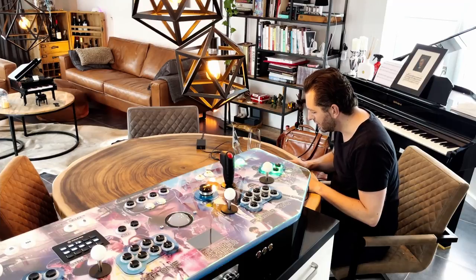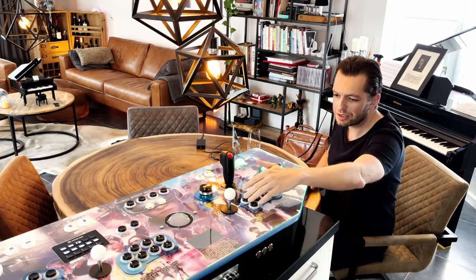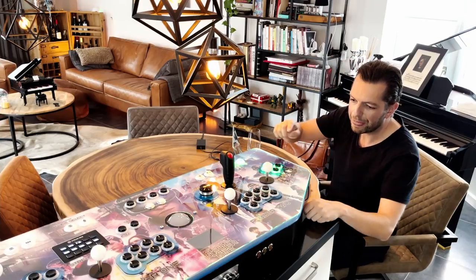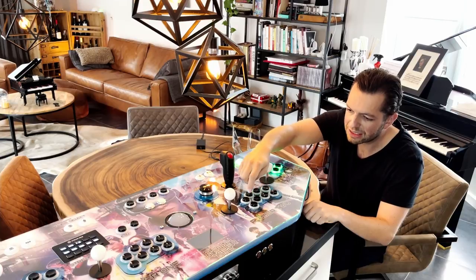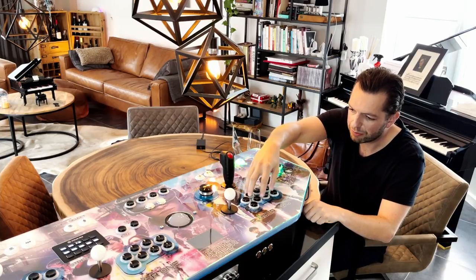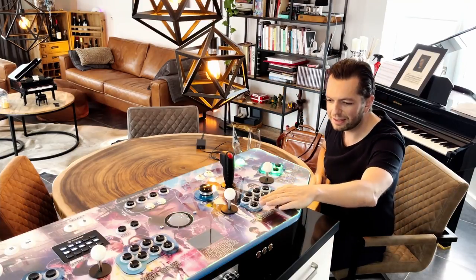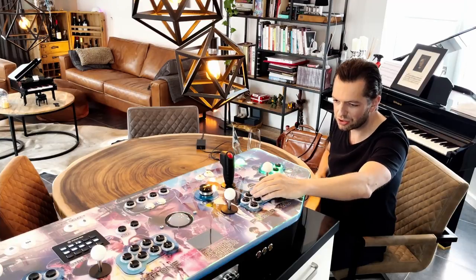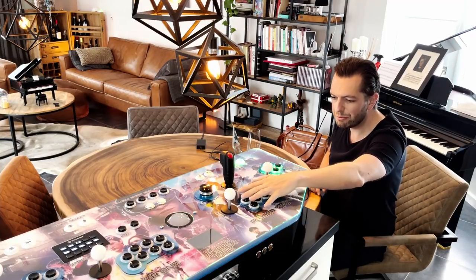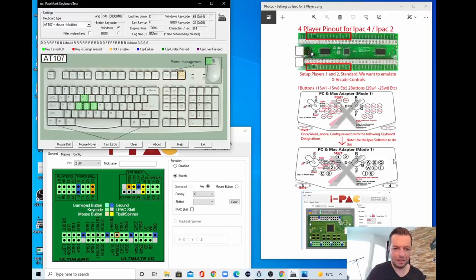Let's go to the buttons. And just for your information, you can see a lot of buttons here. This is button 1, 2, 3, 4, 5, 6, 7, 8. So you have a block of 6 buttons and 2 extra buttons. And if you do it like this, this is really handy for maybe Xbox and also PlayStation setups. So I always have an 8 button configuration here. 1, 2, 3, 4, 5, 6, 7, 8. So let's see.